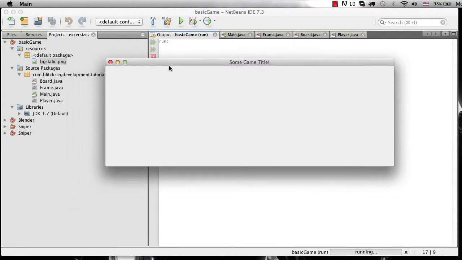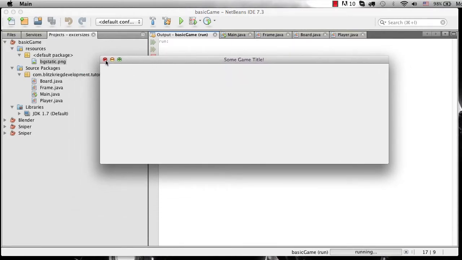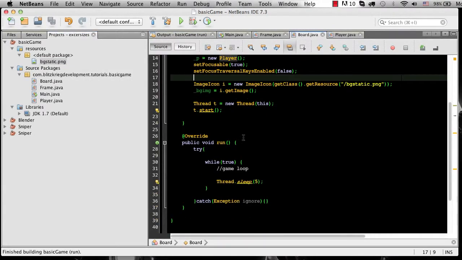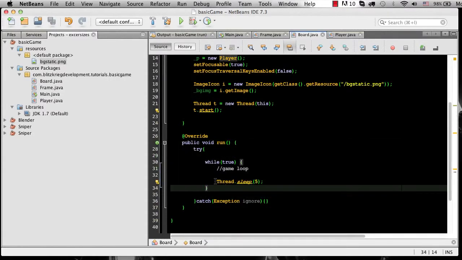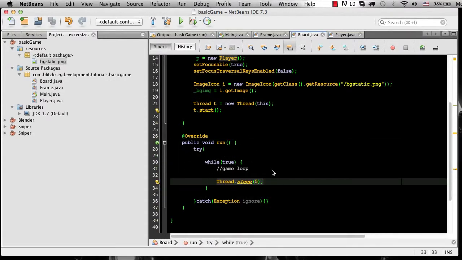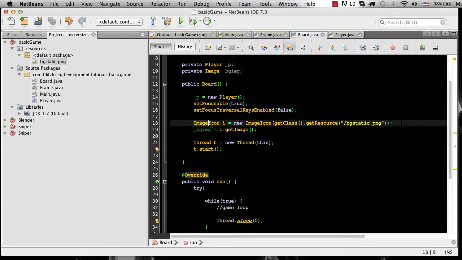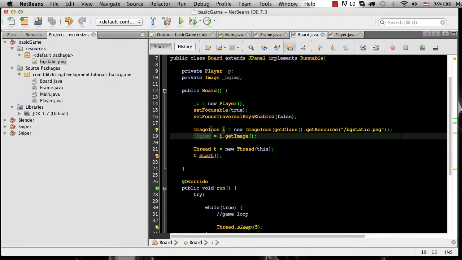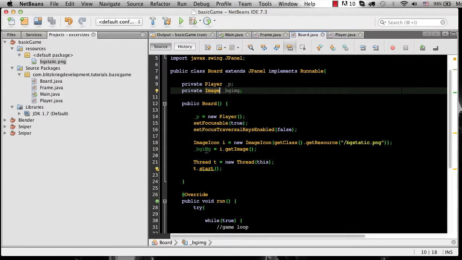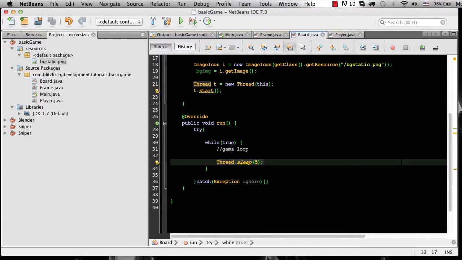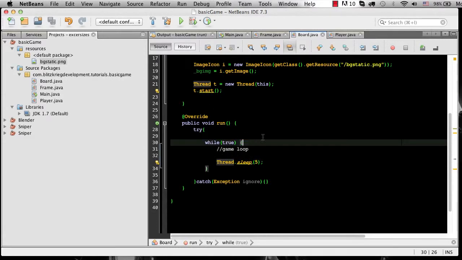And this is very important inside game development. One of the main things is that in order for things to move, and more specifically why we have this run function, why we're calling this thread sleep every 5 milliseconds to refresh, is that we're going to draw any of the graphics in our game every 5 milliseconds, right? So right now, all we did was create an image icon and attach that image icon to the actual background image, right? So now we just have to draw that image every 5 milliseconds, whether it be moving or not. We're going to make it move later, but right now it's not going to be moving. So we're going to do that right now.